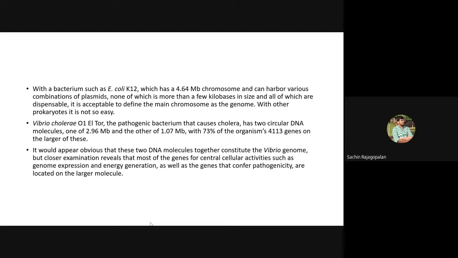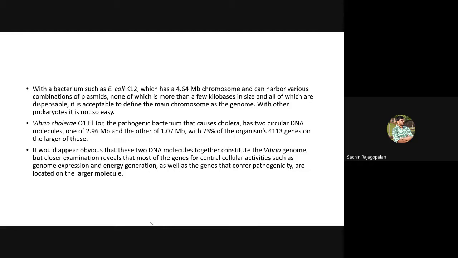Okay, and it can also have a variety of plasmids within it. Along with their chromosome, they are going to have different combinations of plasmids, and those plasmids could be a few kilobases in size. You have to understand that these plasmids are extrachromosomal material other than the chromosome. So along with the chromosome they could have a variety of plasmids, and the number of plasmids could go from a few hundreds to a few thousands as well. It is going to depend on the organism, on that particular strain.